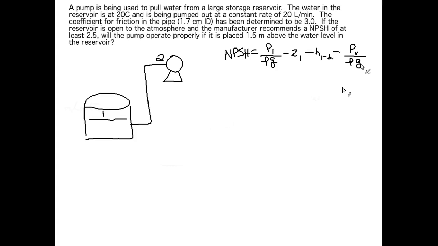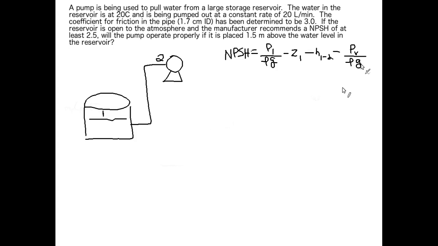H1 to 2, that is our friction losses, and so that's friction due to flow in the straight part of the pipe, that's due to flow through fittings. Anything else in the line that causes friction is part of our friction term, and yes, that term is in meters, and we'll take a look at how to solve for that in just a minute. The last term deals with the vapor pressure of our fluid, and so we have to overcome the vapor pressure. We have to be at a higher pressure so that the fluid stays in the liquid form.